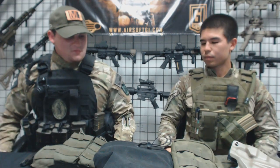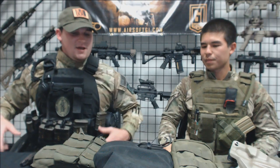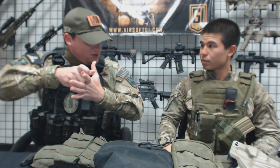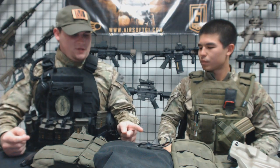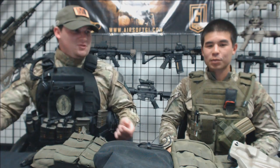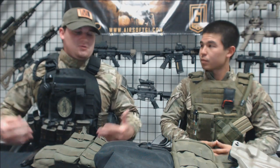When I run a pistol, I try at some point in the game to use it. I'll set my rifle down in a corner, walk around very quietly, and try to get people with the pistol. I actually keep track of what I get with it, because it's fun. I think my KWA has 20-something marks. I take my knife and scratch into the paint how many people I've gotten with the pistol, since not many people use pistols often, unless you go to shotgun pistol night, but I never do that because it's usually during the week and I'm tired.